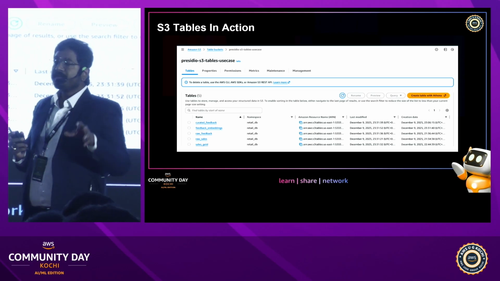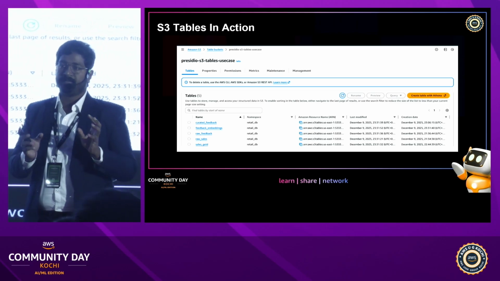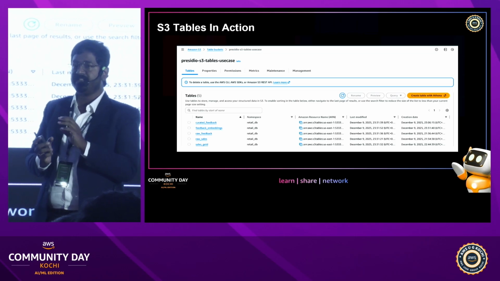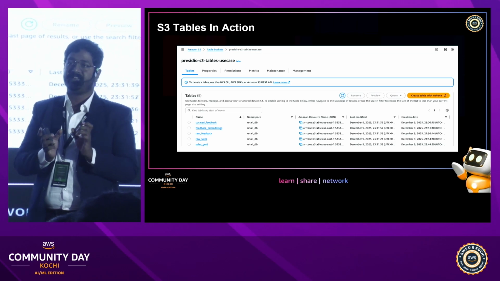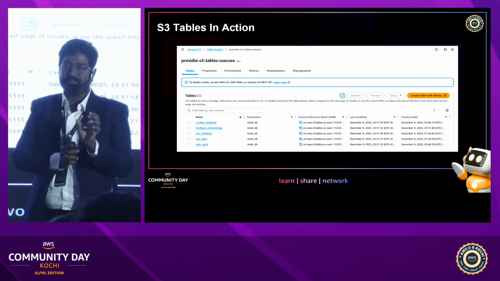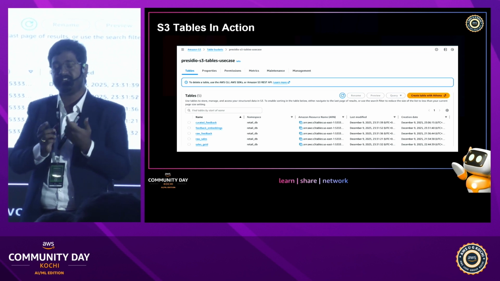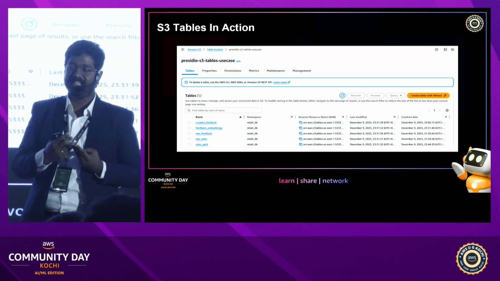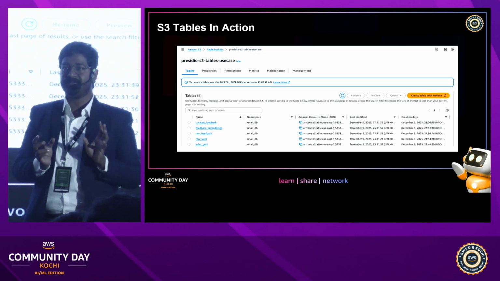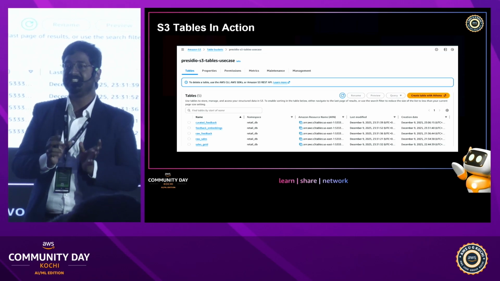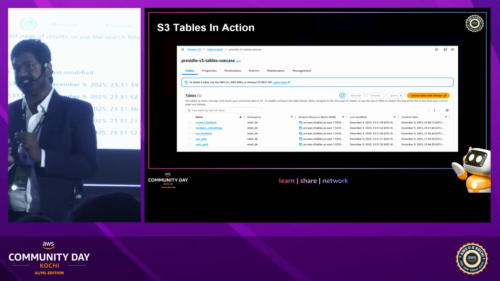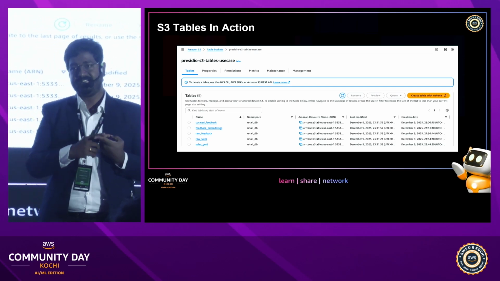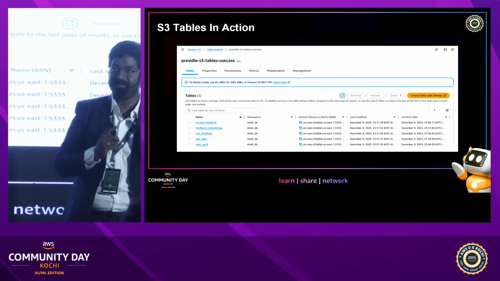So before going into the components involved, I'm showcasing a quick overview of the S3 table data storage convention. It basically follows a three-level naming convention. We can easily relate it with a traditional OLTP system or a database-related structure. In a database, mostly we'll have a database name, a schema name, and a table name.